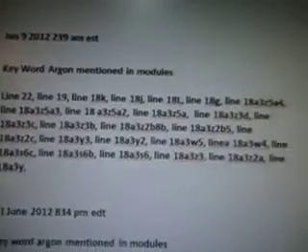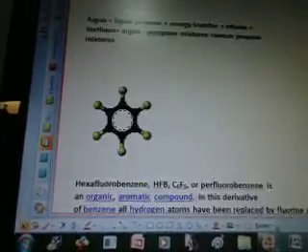My battery is running out. Anyway, what I show is the keyword argon mentioned in all these lines of data. The keyword is also mentioned in these lines. My thoughts — looking at the PDF for keywords — there are the formula ideas there, which I'll blog with this video. I don't think I got all the way through it. There's habroflux, and I've seen that before — it's used as limited.